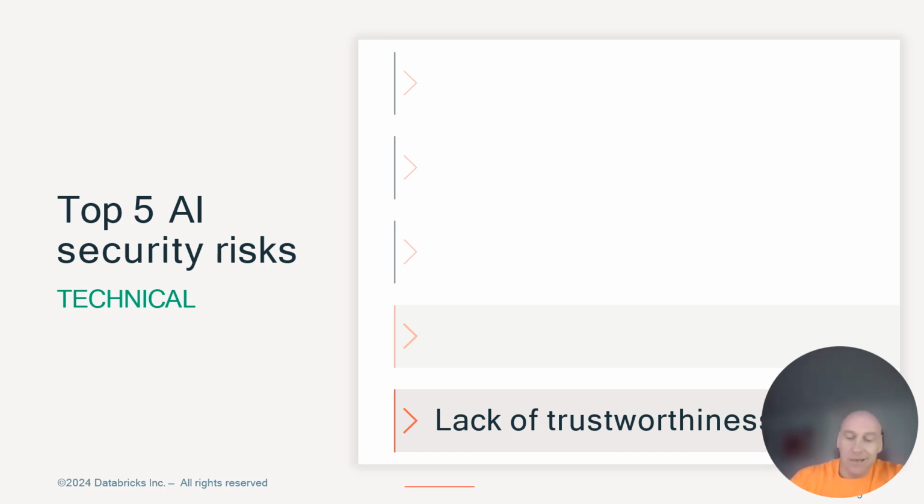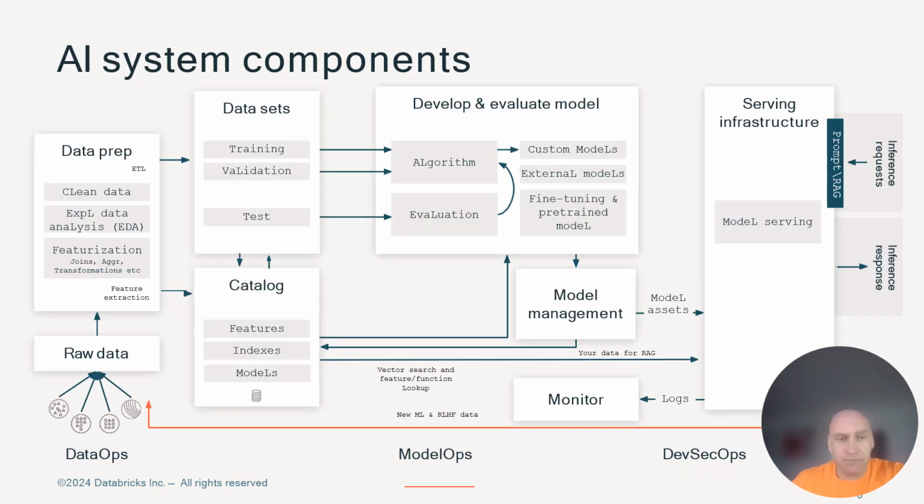So let's look and explore what it is. Firstly, let's overview the risk and see what controls we can deploy to potentially mitigate some of these risks. So again, when we look at AI system components, same graph, have a think, guys, where do you think we could see trustworthiness risks materialize themselves?